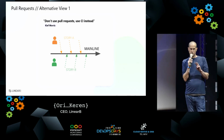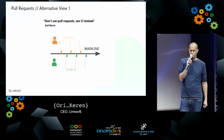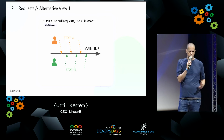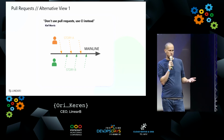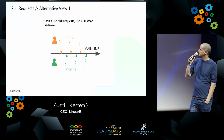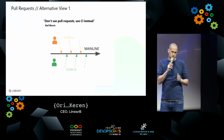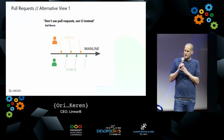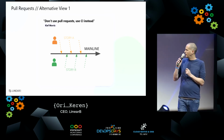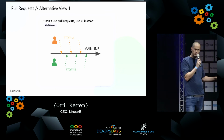Two other interesting approaches try to say, hey, these are major problems, we've got to solve them. This is a very extreme approach from Keith Morris from ThoughtWorks. He said, PRs out. We don't need PRs. Let's use CI instead. The minute a lot of people read it, they said, why are they mutually exclusive? We can have CI and checks, and we can have code reviews. But basically what he's saying is, trust your teammates, bring the whole team to a level where we trust that once anybody commits code, it's code that's been tested enough. In my opinion, that's a utopia. I've never seen a team that was working 100% without problems, but it is something ideal that you can strive for.